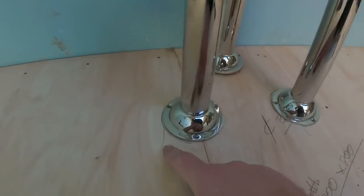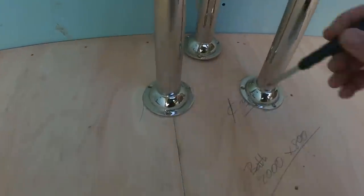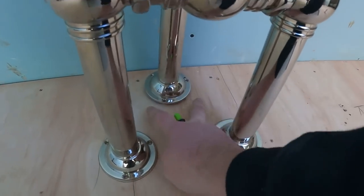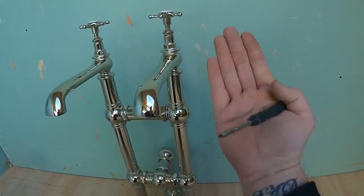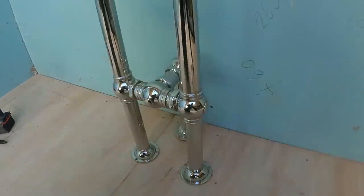So these taps, we've marked round them exactly where they've got to go. In fact, I'm just going to go all the way around so we know exactly we're in line. And then the back one is just to stay. So the back one will just be bolted down. If you've ever fitted these, you know they're pretty top heavy and they flex around a little bit. That back leg will be bolted down. So that'll be bang on.